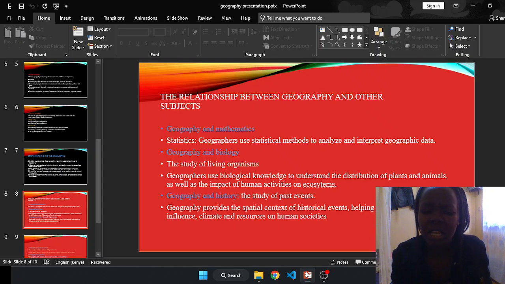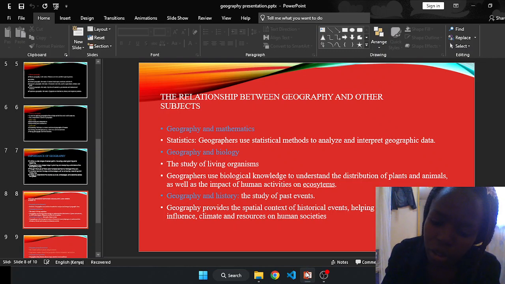Maybe that place has a sparse population. So how are we going to tackle this, our industry? Because there is a sparse population. So we have to consider those things. We get the history of the place. Maybe someone has just said that I want to plant my tea in this place, but if you consider the weather, it's not favorable. So we have to have the history. Maybe you get the history of a place so that you can set a project for yourself. So this history is important in geography. So that's another relationship.